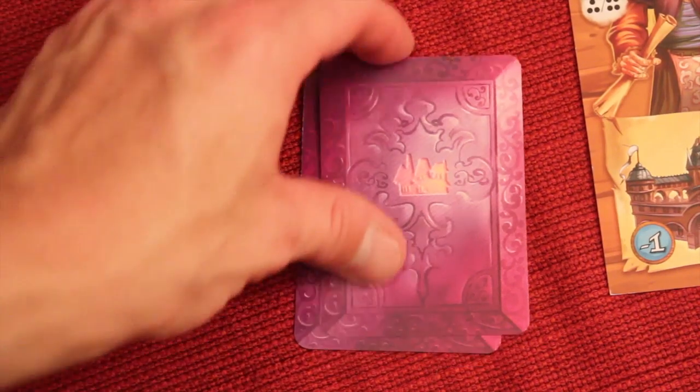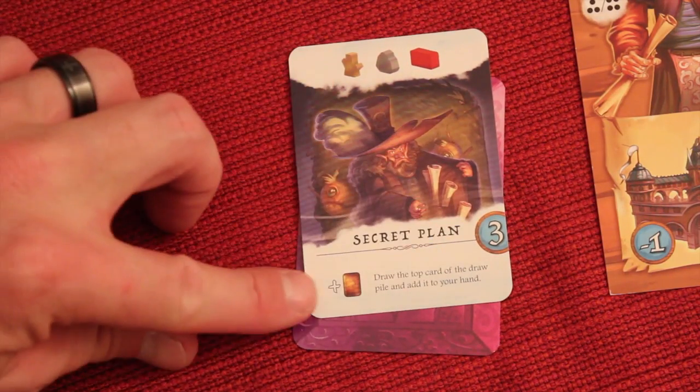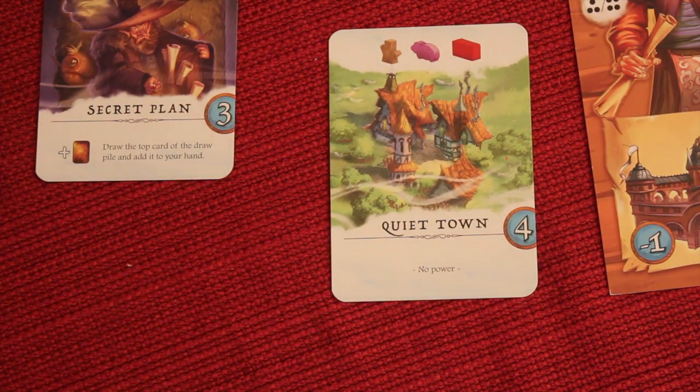Now don't forget that you were given 2 secret goals at the beginning of the game that you could build, and they do certain things. This one will give you 3 points, and draw the top card of the draw pile and add it to your hand. Or let's say, for example, hey, quiet town, no power, but it would give you 4 points.